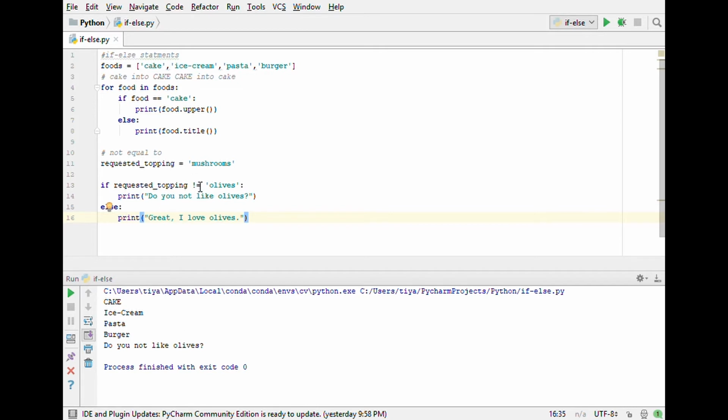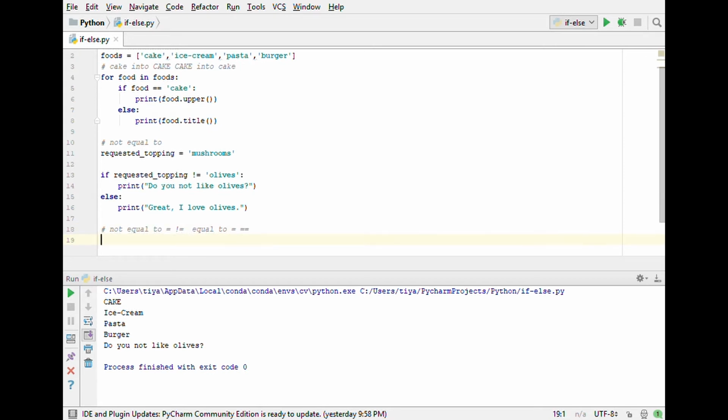So if you don't want to always use equal equal, or say if food is equal to something, you can always do if a variable is not equal to. So I'm going to make a comment here. Not equal to, you have to say it in Python with an exclamation mark and an equal sign. Equal to, you have to put just two equal signs.